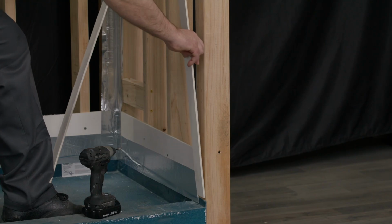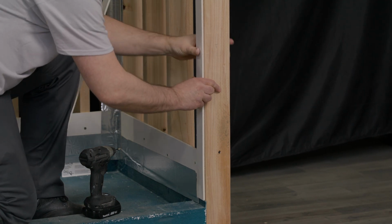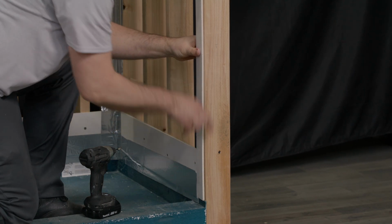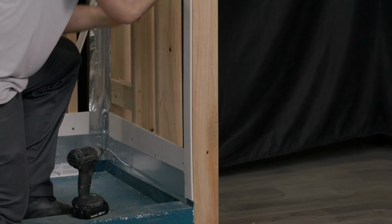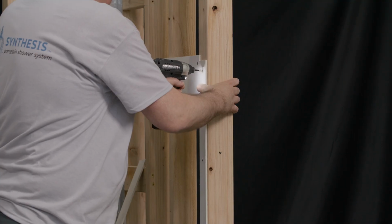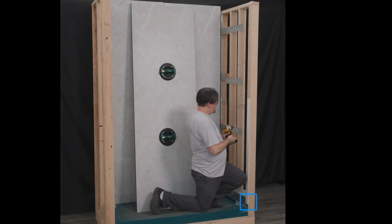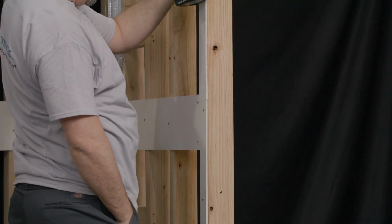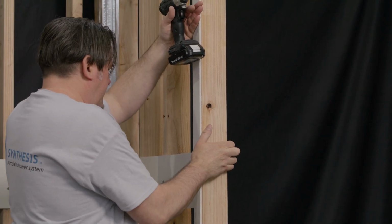Place one of the 48-inch by 2-inch by 1/4 inch moisture-resistant pieces vertically on one side of the opening against the doubled 2x4 wall studs and resting on the flanged water dam of your shower pan. Attach the moisture-resistant pieces using the provided 1 1/4 inch cement board screws. Use 6 screws per piece in an alternating pattern, placing 2 screws each at the top, middle, and bottom of the piece. Place another moisture-resistant piece vertically on top of the piece that was just installed.